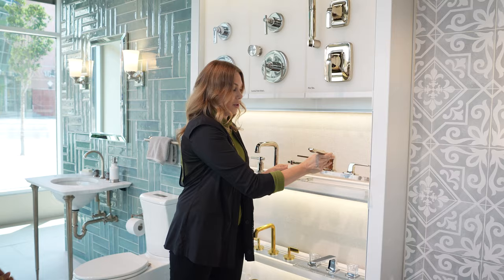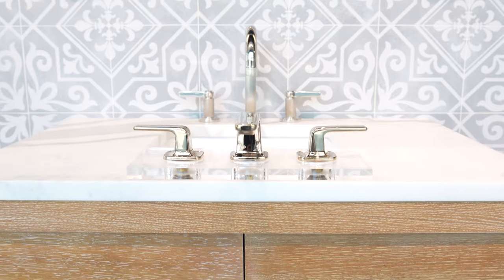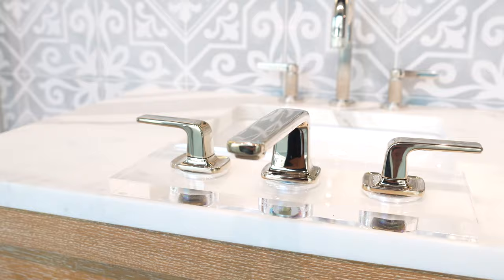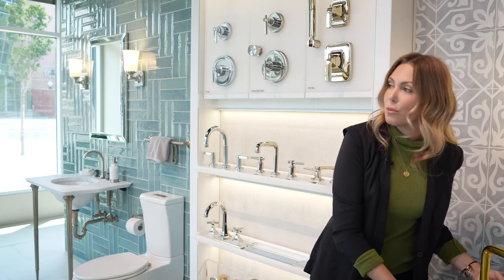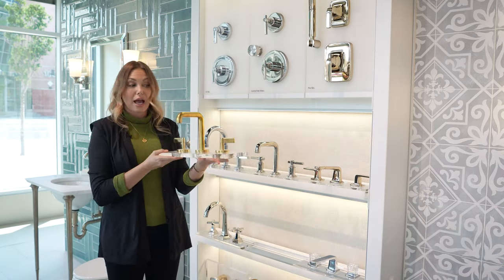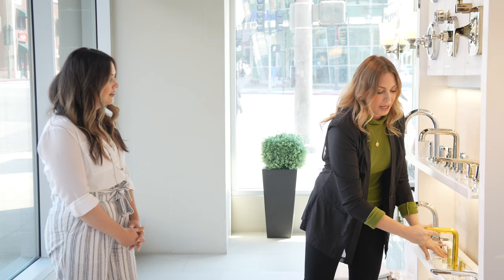Absolutely. The hues are beautiful. And the great thing about this display that we have here in the front window is that there are so many options to play with. You can literally pick up any of these finishes and walk them over to different surfaces, different Calista vanities, backdrops, to take on the environment of which you're going to put the finish in. Exactly — because for some clients it helps the designer to show them what it may look like on this vanity, or what it may look like if they're mixing finishes. It's really helpful to see how it's going to look on the vanity and how it's going to look next to the lighting. That's one thing that we really love about our new display.